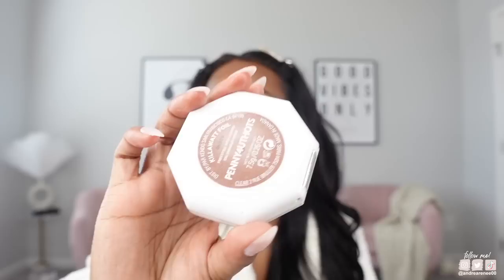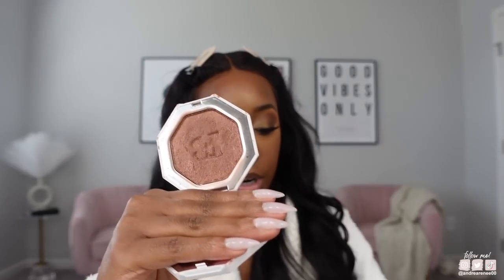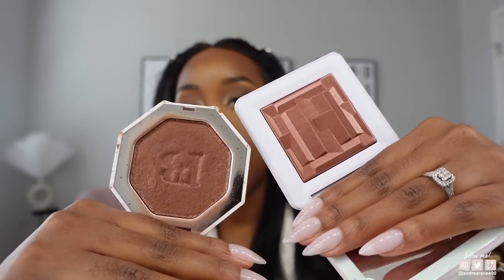So I have Penny For Your Thoughts. And this is Fenty Beauty's Freestyle Highlighter. But I use this as a blush and I also use it as eyeshadow. I used to just put bronzer on my lid and then go on top of it with this. And it makes a really pretty combo. But let me give you guys a side by side comparison. So does this not look similar?